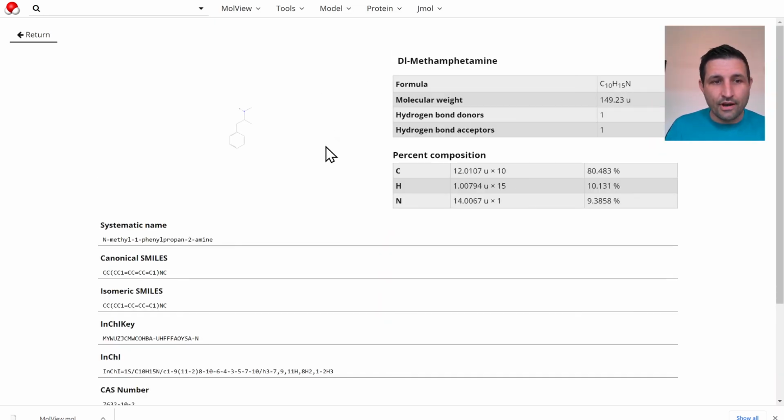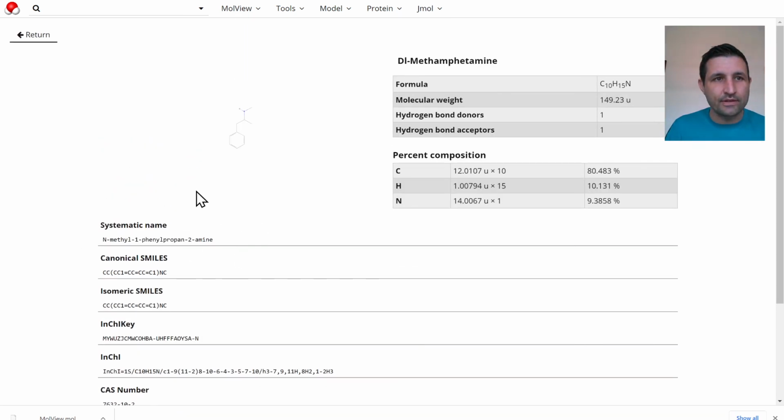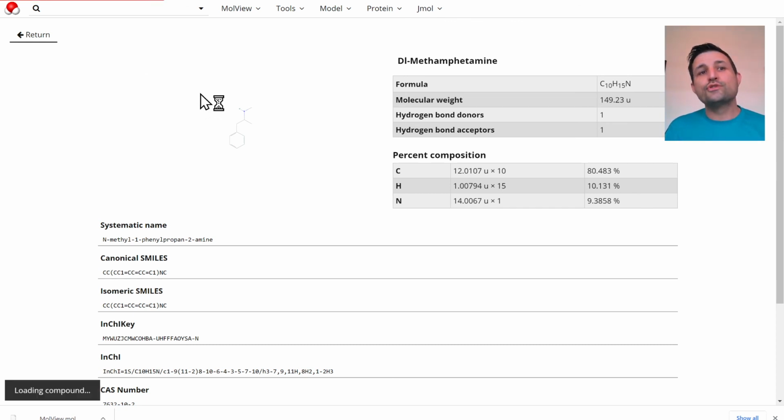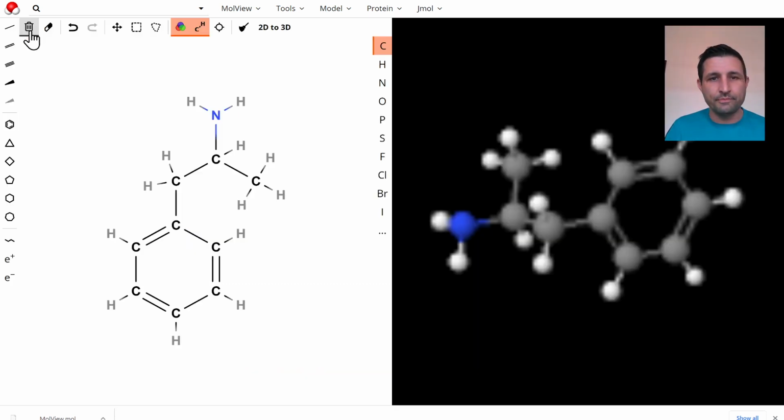There's an information card as well. Look at that. And it gives me the name as well. So if you're wondering what your chemical name is, MoleView will actually give it to you. Look there, di-methamphetamine. It's actually identified exactly what we've got over here. Super cool tool this. I cannot actually believe that this is a free tool. Please, if you've got a little bit of extra cash, do donate to these people.